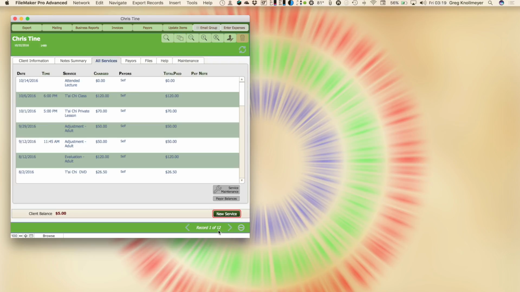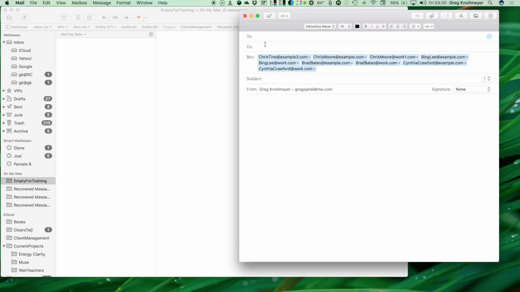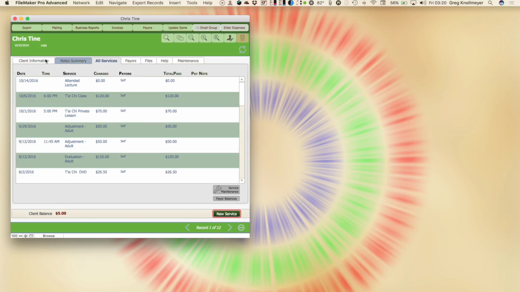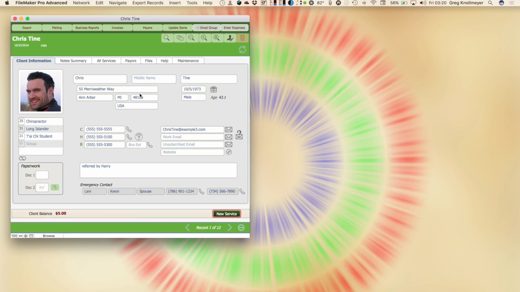Now from here, I can do some really cool things. I could just send them all an email. I could email this group, and that means I'm going to email everybody in this set. That's 12 of them. I tap email, automatically opens my email client, puts in all the addresses, and notice it puts them in the blind CC field. This is important to me anyway, and to some people, because now I'm not sharing everybody's email address with everybody else in the group. They get an email from me, and they don't get anybody else's email address. I could also just email any individual, if I wanted to email Chris Tyne, just by tapping on his email.